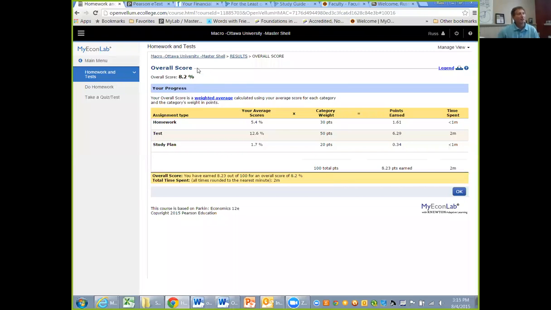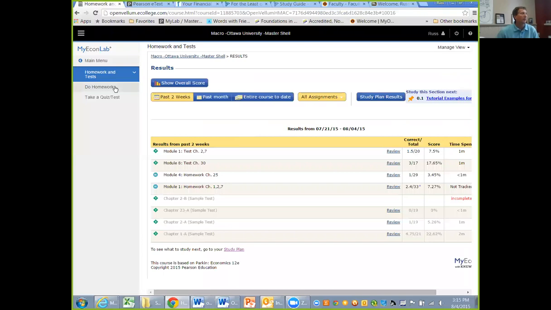Now, the thing that you've got to bear in mind here is that that only takes the items that you've attempted. So that was test 1 out of 8 tests, so we're not very far into the course. But of what we've done in the course, since it was just the one attempt you made, you're currently at an average score of 8.2%. If you end up skipping items and you get a big fat 0 for them, your instructor is going to be putting in a 0, and that's going to drag down your average pretty quick.